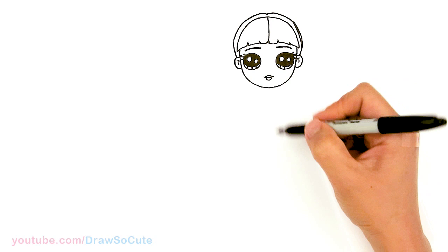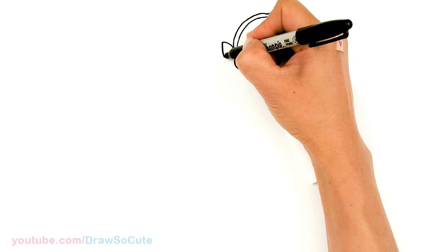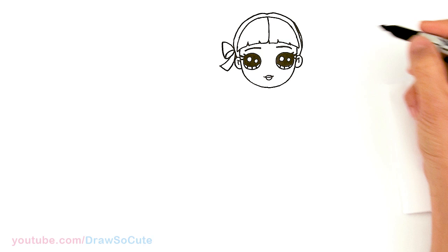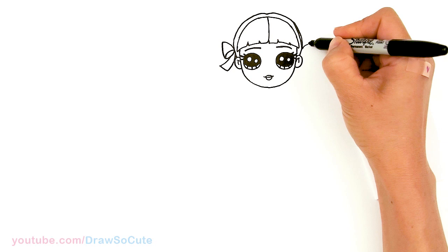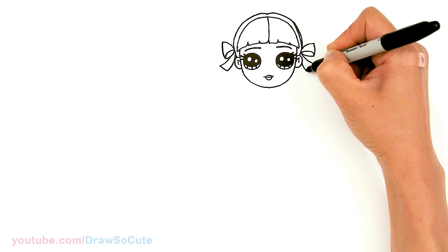There's my boo-boo. So then from there, let's come to the side and draw her bow. About right here I'm going to pop out a bow — this is the loop. Add the inside for the loop and then the tail, just kind of tuck it in. Same thing over here — about right here. It can be lopsided. I'm not drawing points, but it's rounded in this area. And then the other side for her bows.